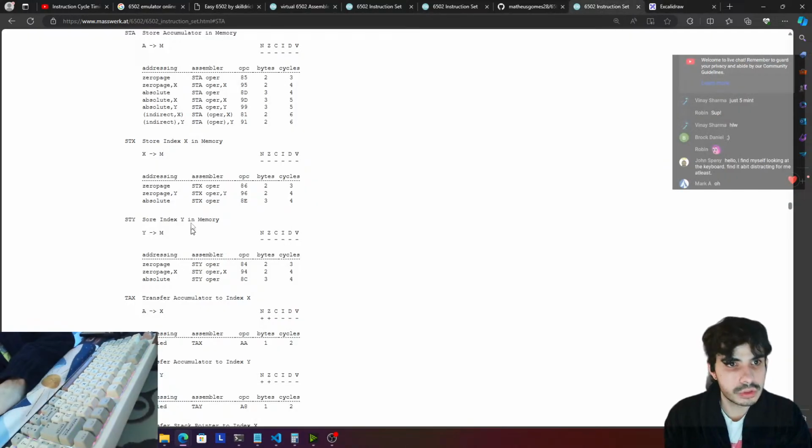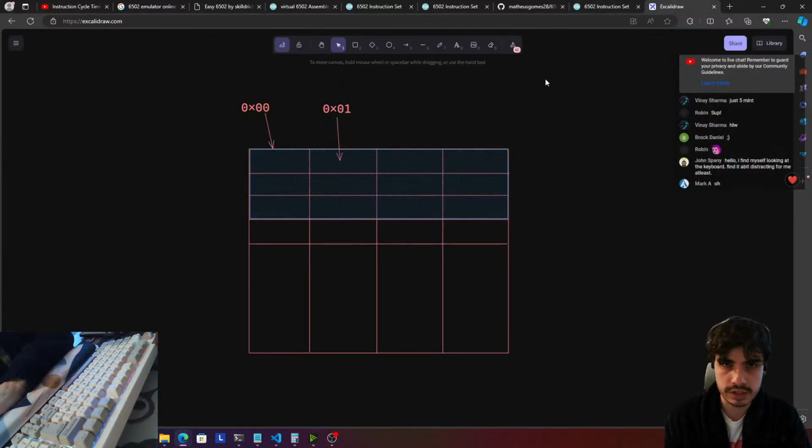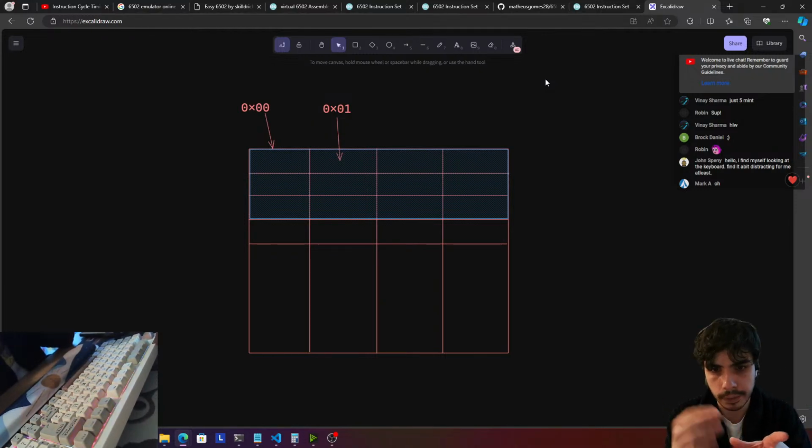Now, it also has zero page X, or absolute X, or just absolute. So absolute X will take, instead of a zero page value, any 16-bit number, which means you can pass in any kind of memory address within the 6502 CPU into the RAM that you have access to.